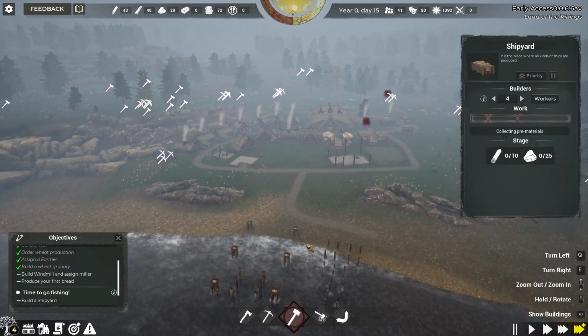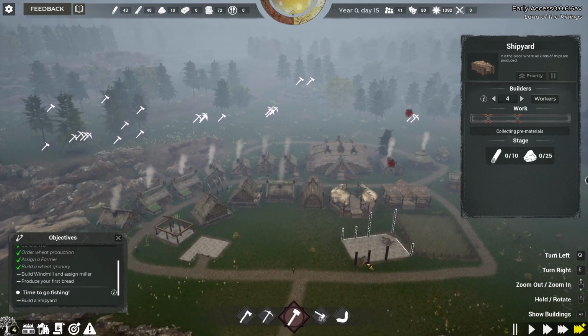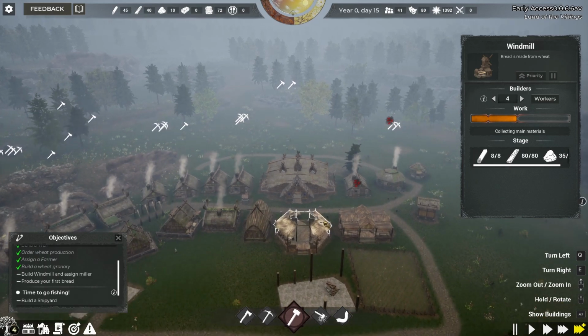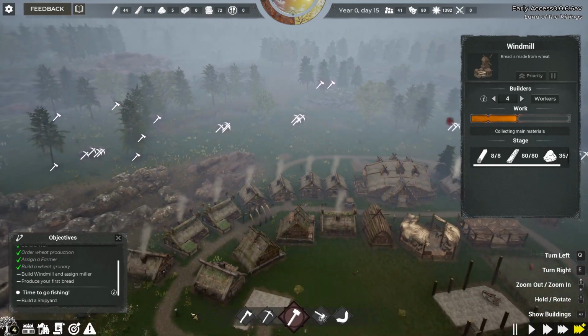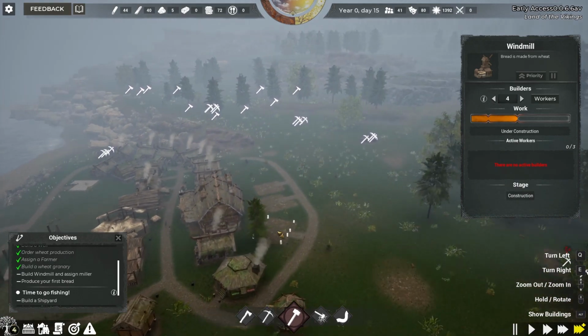It's going to take a while to build that. That needs quite a few bits. But everyone is looking like they're doing stuff. What are we short of here? This is getting done. We just need 5 more stone. We have got more mining coming along, so that's not an issue. The houses are being built. Everything looks like it's working as intended.